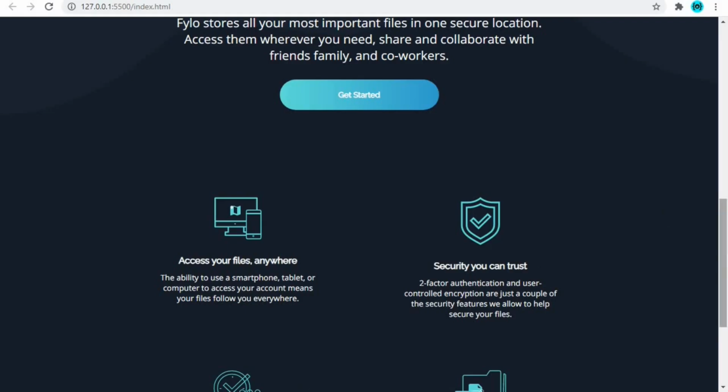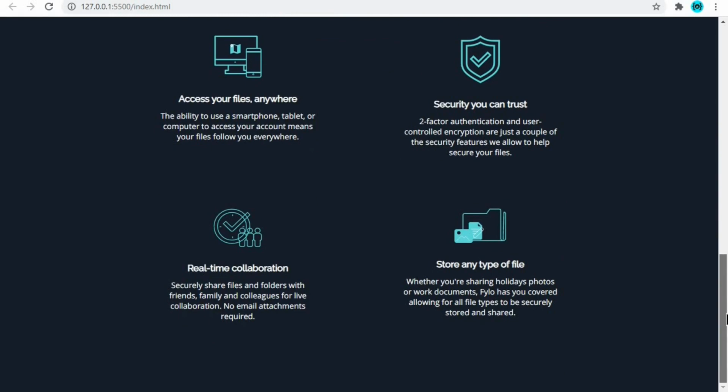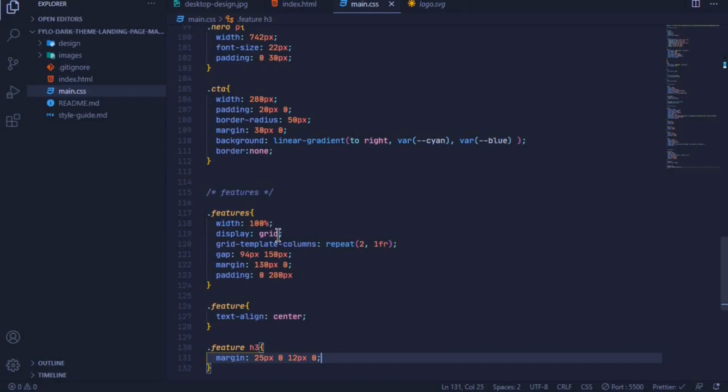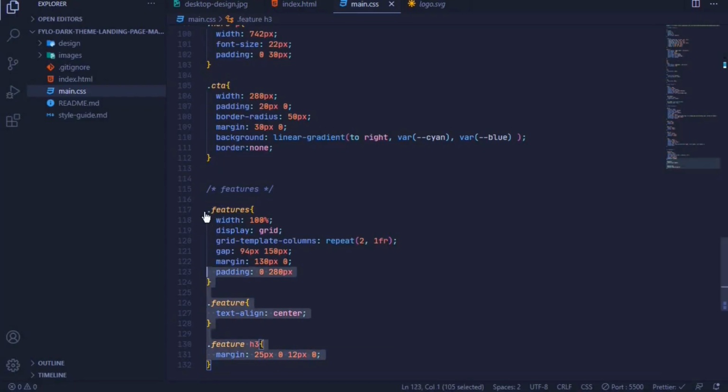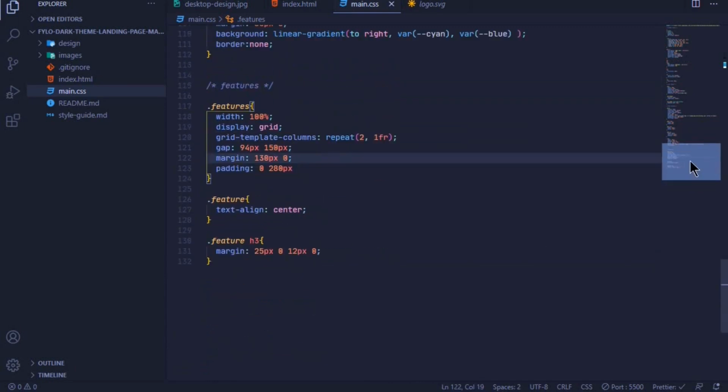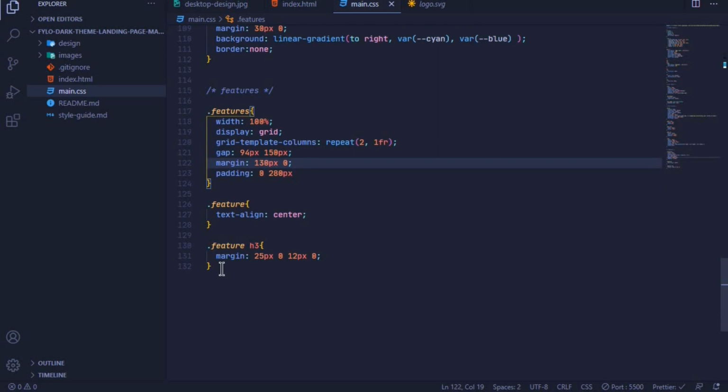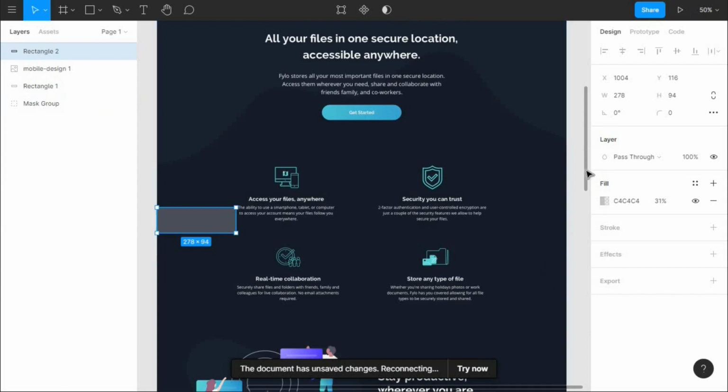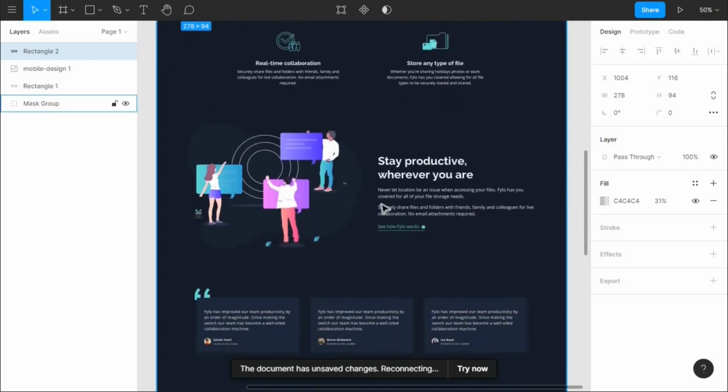So look at that section. It already looks cool. And you can see the lines of CSS that we used. They are just a few lines of CSS, and our feature section is complete. Now next, what we'll do is go to the next section, and the other section that we will handle is this one right here.